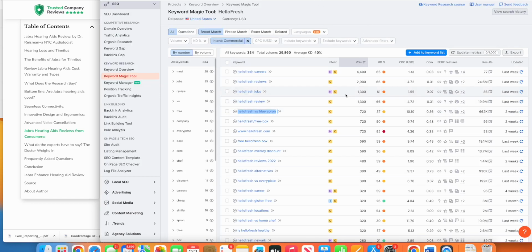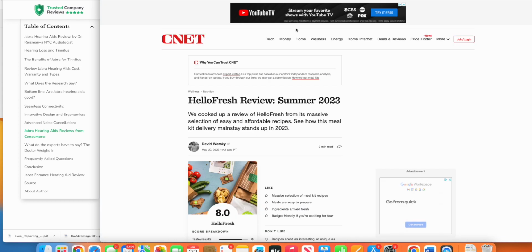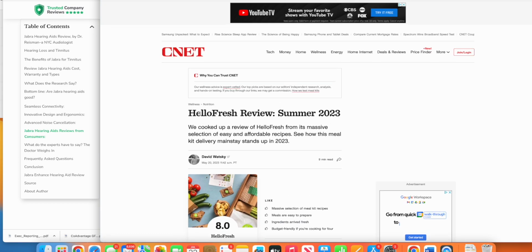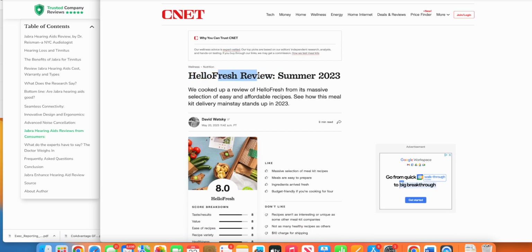Now, another thing is the way we want to include these primary and secondary keywords is in the title. So also in the H1, the heading 1, the main heading on the page, we want to make sure we have our primary keyword in it. And then we could include HelloFresh versus Blue Apron in an H2, which is a heading 2. So throughout the page will be structured just like this one is, right? This page that's number 1, it's got a title which has HelloFresh review in the title. Also, you can combine other secondary keywords to be in the title if you really want to make it effective.